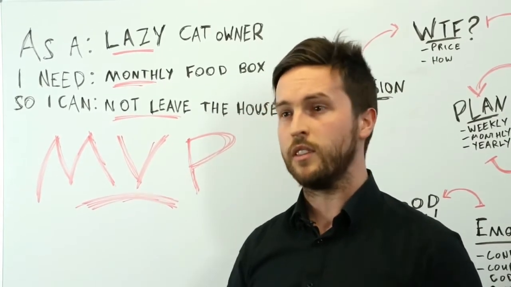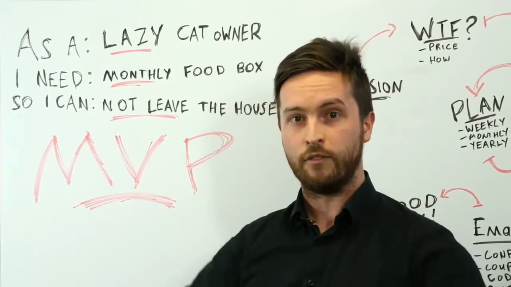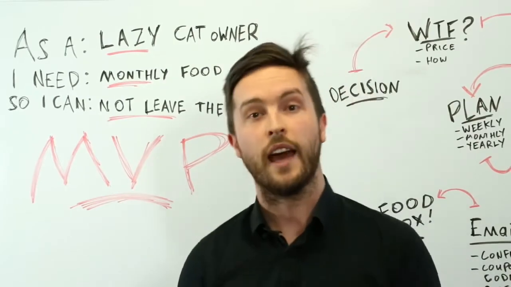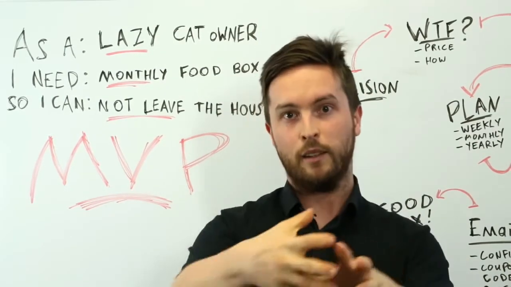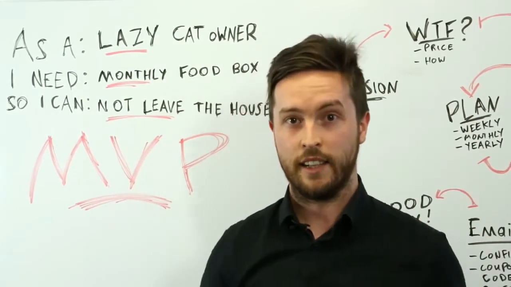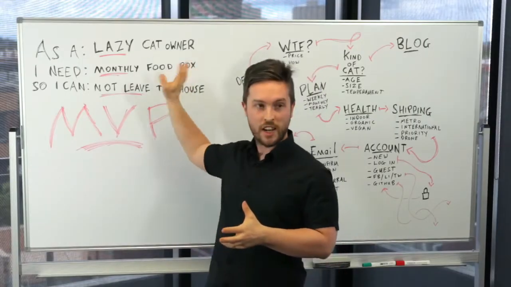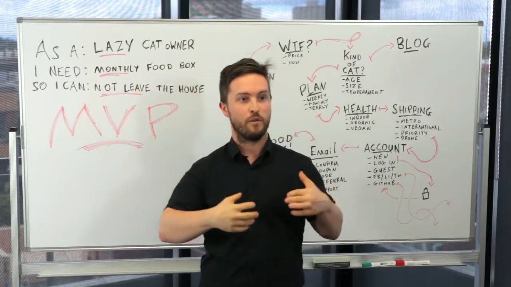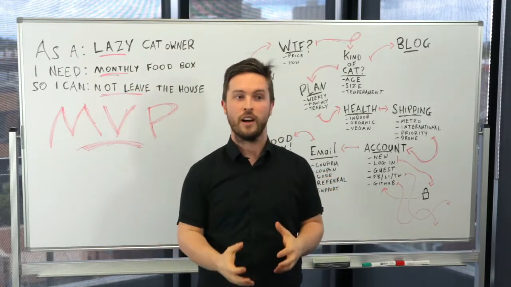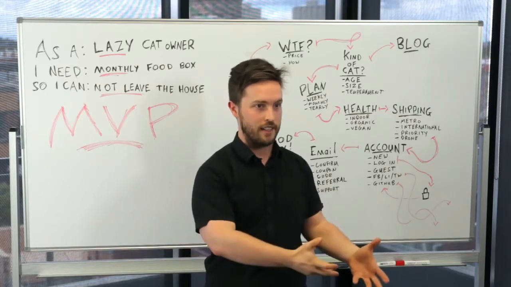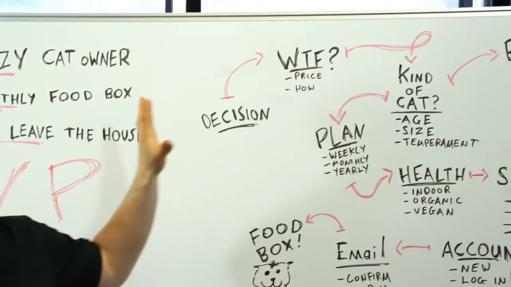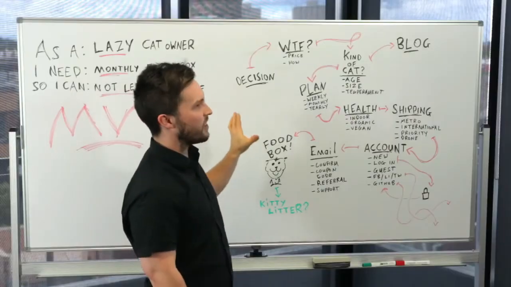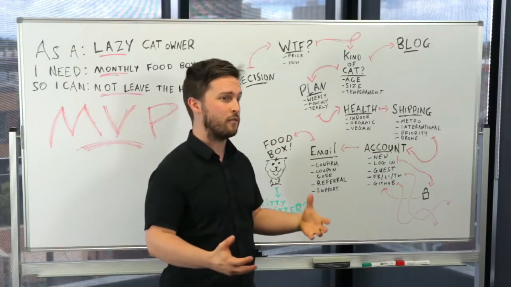You can see it's a very different thing from, as a crazy cat lady, I need 4 tons of food so I can feed all of the cats in my house, or as a new cat owner, I need kitten food to feed my little baby child thing that is actually a cat. So we try and give as much texture as we can to our user storyline before we get into the actual process of figuring out how they get through some kind of UX flow at the other end to actually getting their cat food. I'm going to bang through this whole process that I've already drawn out of a kind of overcomplicated system for cat food delivery.